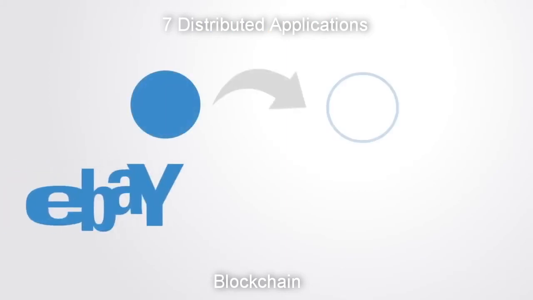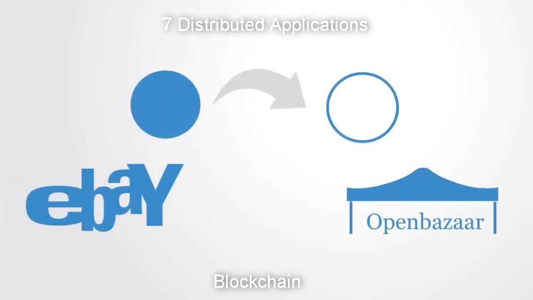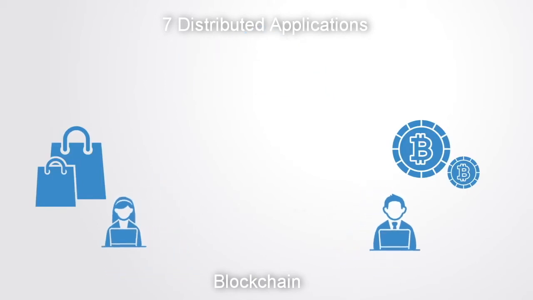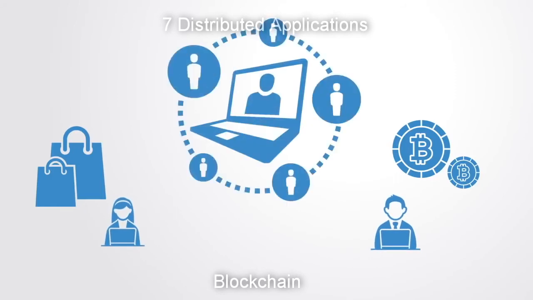Likewise, for existing marketplace applications like eBay and Craigslist, we have the decentralized version, OpenBazaar. OpenBazaar is an open source project developing a protocol for e-commerce transactions in a fully decentralized marketplace. Because the application connects people directly via a peer-to-peer network, it costs nothing to download and use it. Unlike sites like eBay or Amazon, there are no fees to list items, and no fees when an item is sold. OpenBazaar is not a company like eBay, but an open source project. Each user contributes to the network equally and is in control of their own storage and private data.